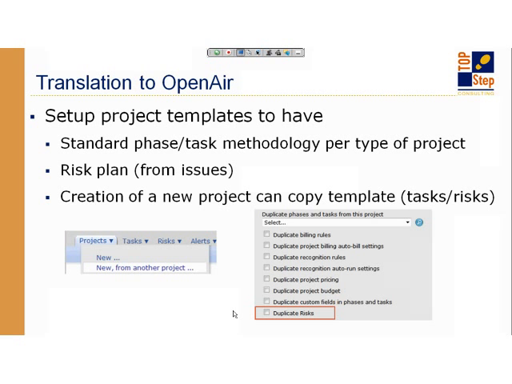So there's a standard set of risks that are always associated with every project. And when you create your proposal project in OpenAir, either directly or through an integration, you can actually have that project copy function not only copy your standard methodology, but also copy over that set of risks that go with the assessment.